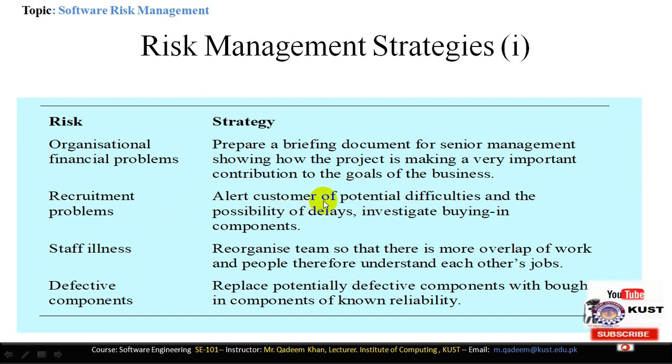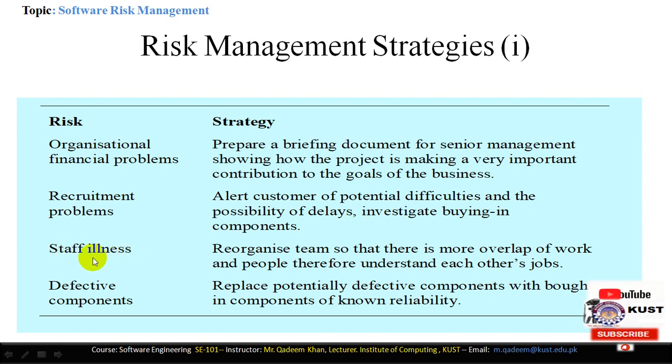First of all, we have to alert the customer about these difficulties, that we are lacking because of the recruitment problems, and the possibility of delays, that the project may be delayed, and investigate buying in components. So if the skilled person is not available, the alternative is to buy in components. We have to buy the built-in components from the web. There are many websites where they sell built-in components. You just download and integrate that component with the current project. This will work.